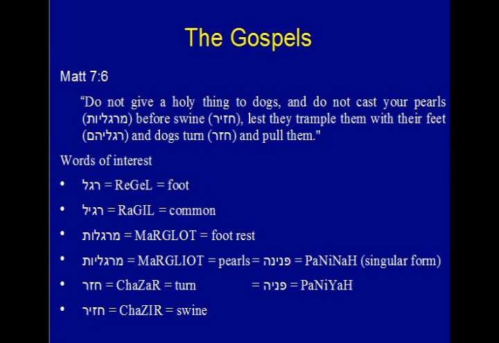Now, what is a pearl? Well, a pearl is something that's very expensive and it's very valuable, right? I mean, you go to the store, they don't come cheap. You don't buy these with pocket change, right? Okay. But it's given a name that makes it sound like something very common. And if it was common, it wouldn't be expensive. So it's kind of been named something radically different than what it is.